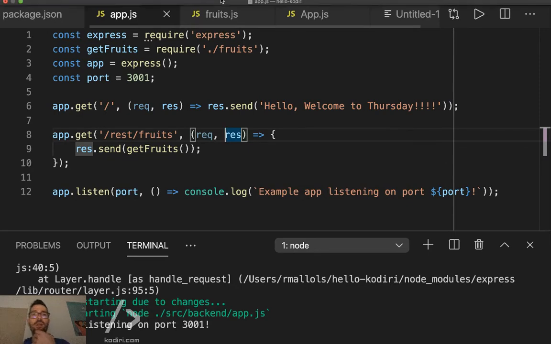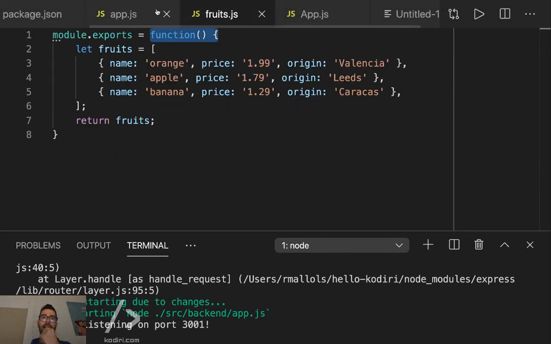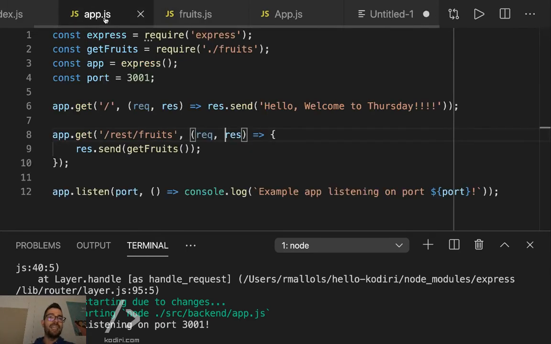But if you remember, before, I told you, yeah, that's fine, but what if in reality, in some cases, I don't want to return the list of all the fruits? What happened if I got 3 million fruits? It wouldn't be efficient to return them all if I just want to check the details about the apple, how much an apple is today, yeah? So let's check how to change that.